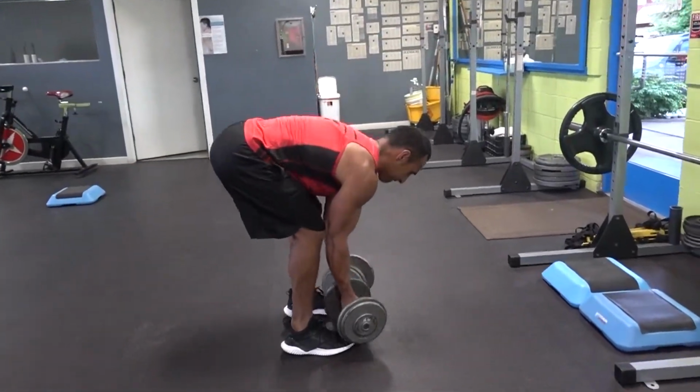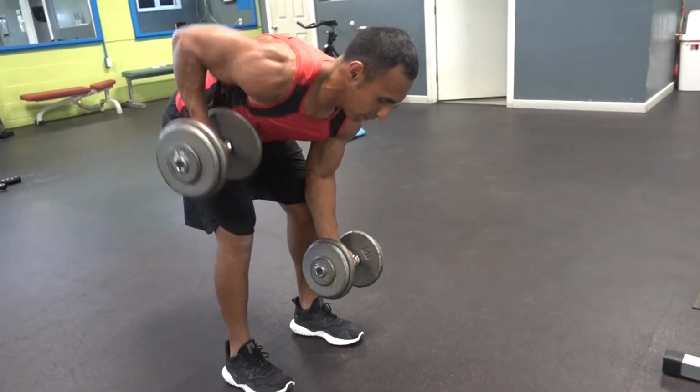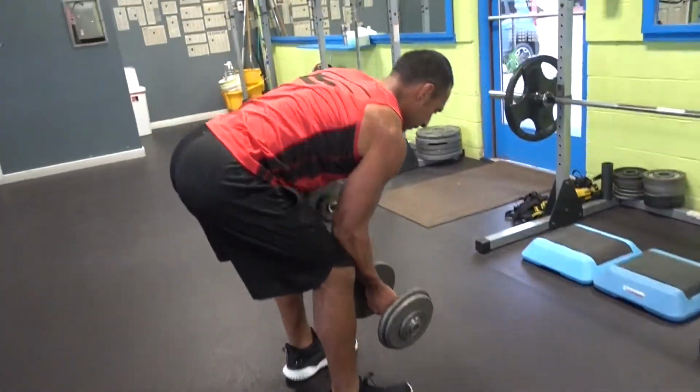Okay, now we're gonna be working our back by doing alternating bent over row. So feet shoulder width apart, slightly bend your knees, butt out, chest out, then tie your core, and you're gonna alternate one arm at a time.